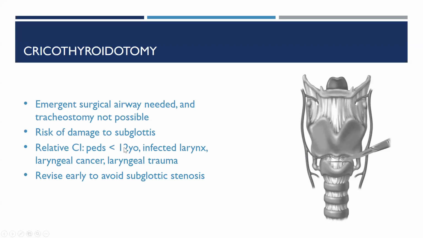Relative contraindications: you shouldn't do this in a child, you shouldn't do it in infection. It really shouldn't be done unless it's an emergency. You do it if they're going to die, basically, and you can't do a trach. We had one patient that had a really high riding innominate. Her innominate artery was coming all the way up to the cricoid, so we aborted the case, and it was too risky to do a regular trach. It became a goals of care discussion, a cric versus just leaving her intubated. We just stopped and left her. But anyways, that would be another indication to do a cric too.